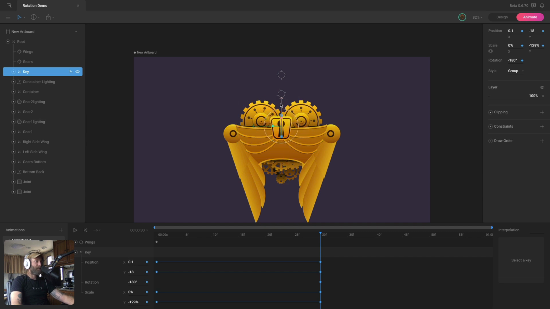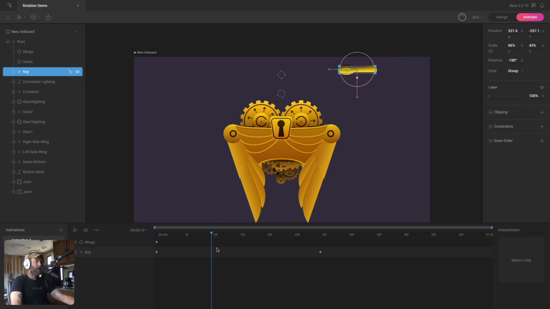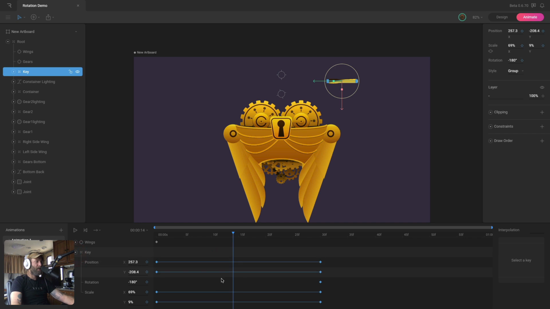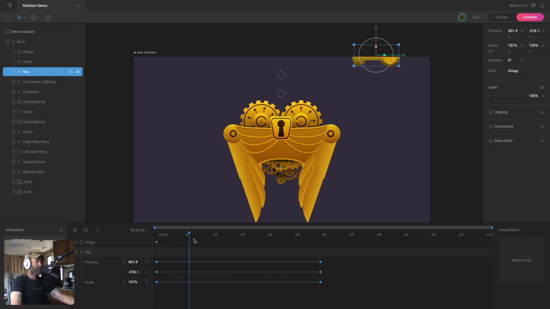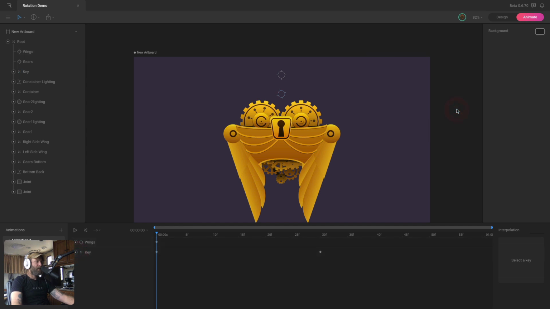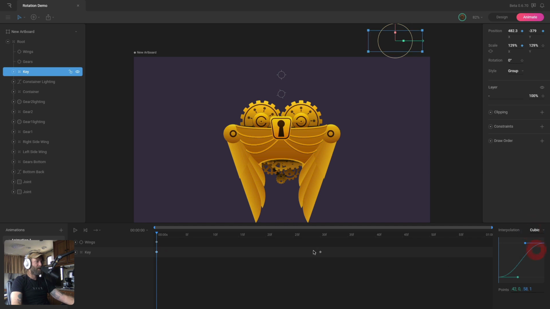Like that. All right, let's take a look at this and see what that looks like as it's moving in. Okay, so we've got some weird rotation stuff going on and some weird scaling. So I think what I need to do, I'm just going to remove my Y scale here and remove this rotation key, and that should fix everything. Yep, that looks pretty good. Okay, let's take a look at that in real time. That looks all right. Maybe with some easing, we can make it look a little bit better.